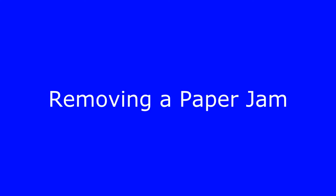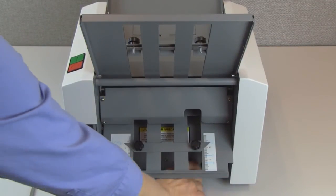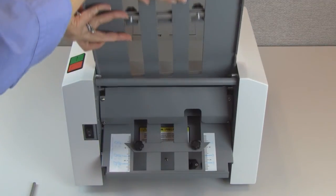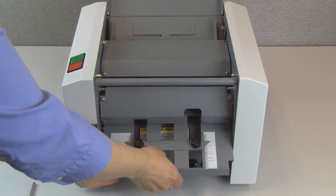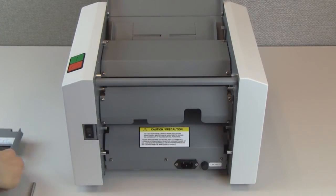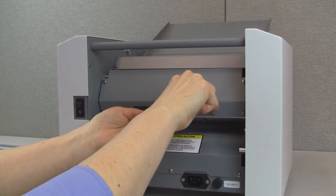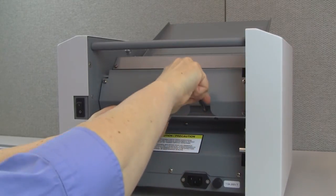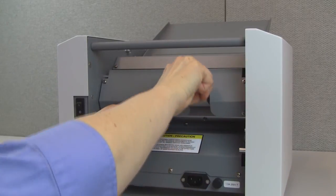Removing paper jam. If a jam occurs in the sealer rollers, first turn off and unplug the 1202 and then remove the top and bottom fold plates to access the rollers. Insert the jam clearing tool into the holes in the sealer roller. There is a cutout above where the lower fold plate sits that is used to access the holes. Push the handle down to back the form out.